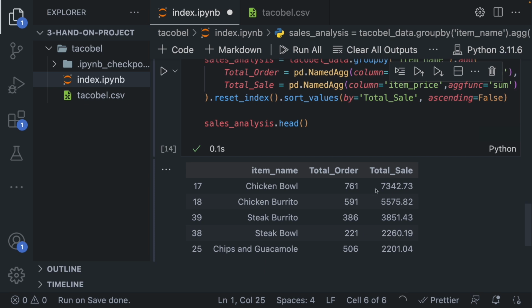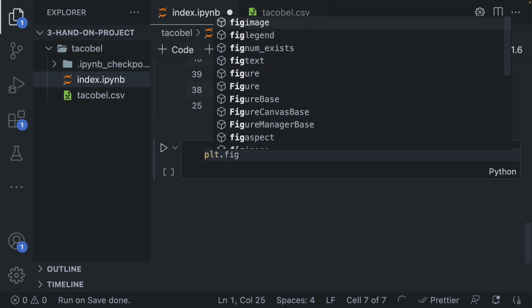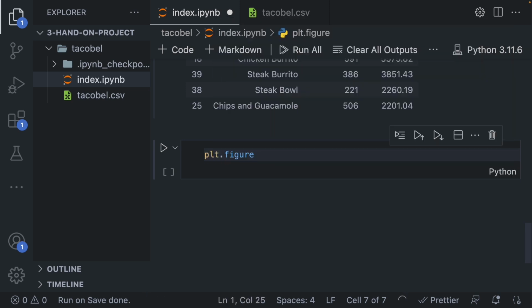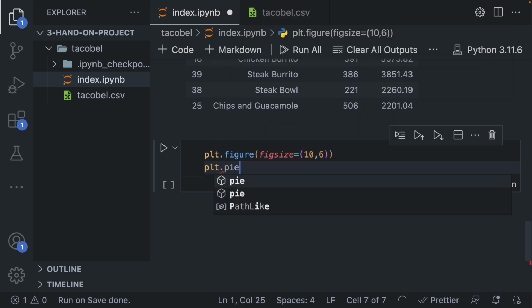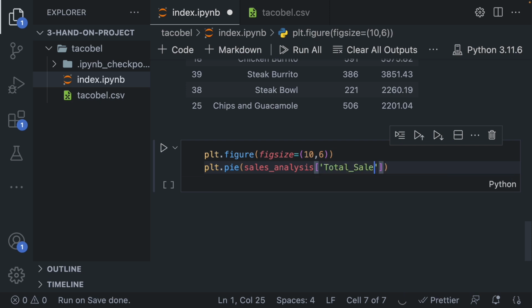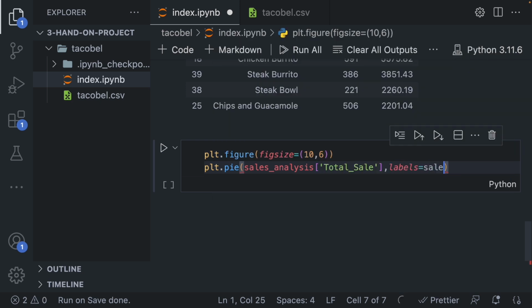So we are going to create a pie chart to give a clear representation of this data. Let's create a new code block. Then we type plt.figure, figure size of 10 and 6. Then we plot the pie of sales analysis total sales with a label of sales analysis item name.